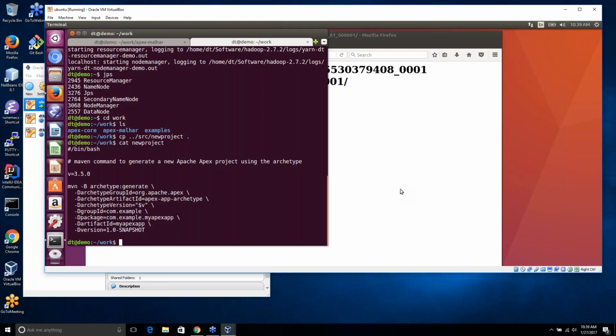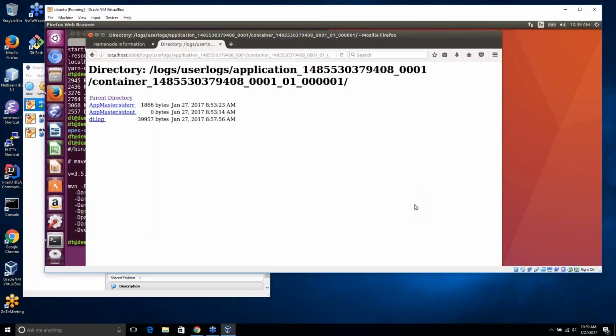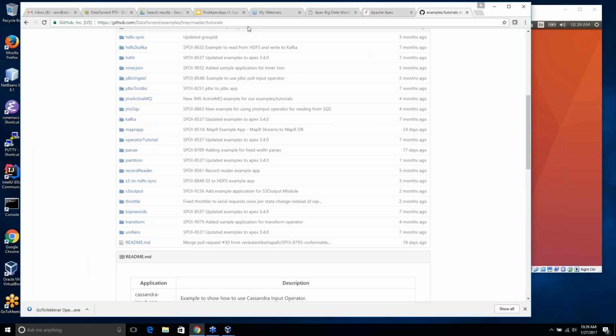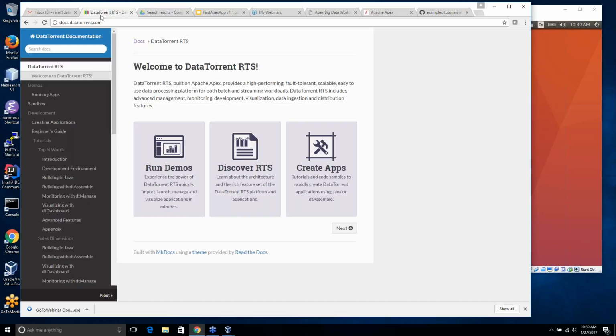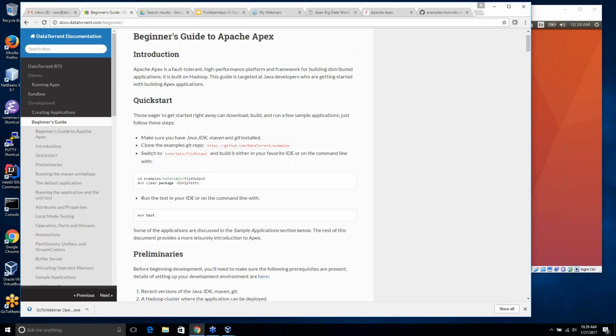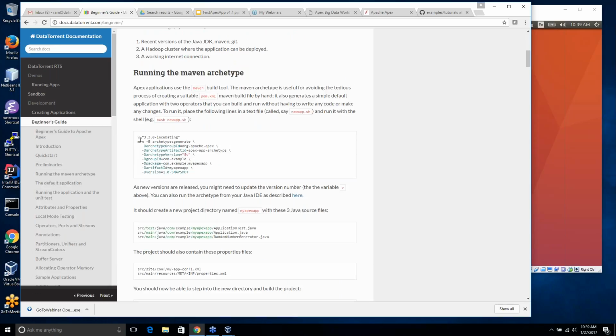This command is also described in the beginner's guide that I talked about earlier. If we go to this beginner's guide, in the preliminaries, you'll notice right here there's a box that contains that Maven command.